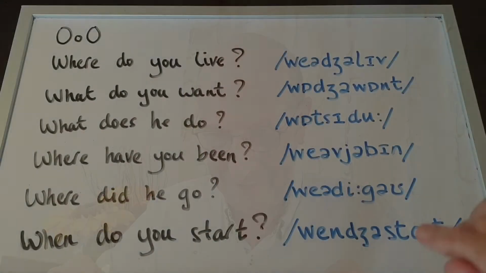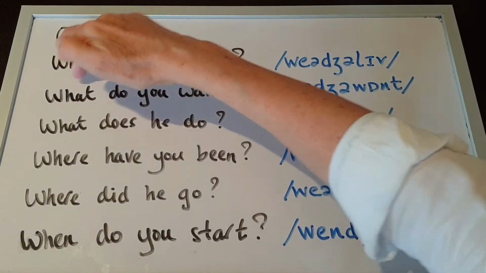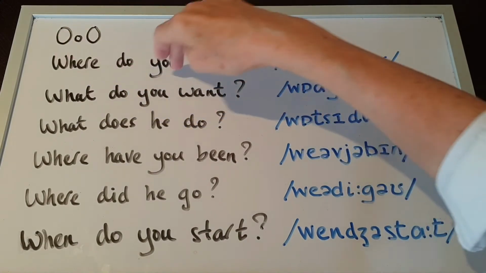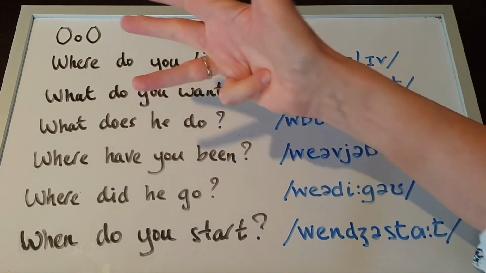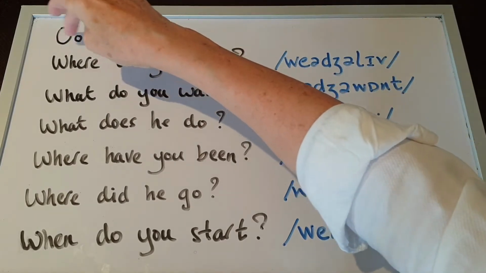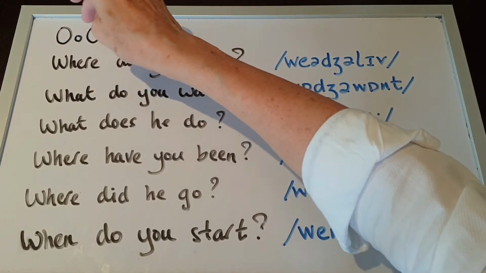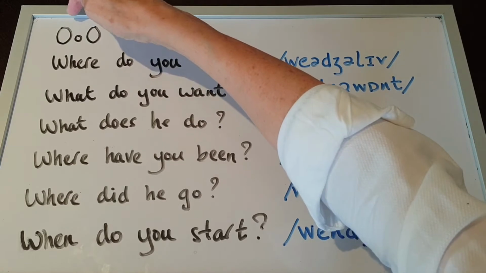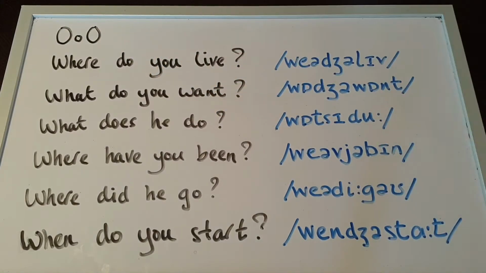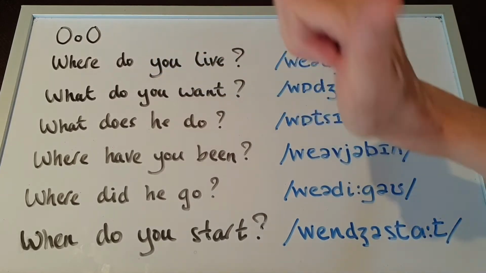Have a look at Uncle Geoff's board. So we may have 4 syllables in our short questions. Where do you live? 4 syllables. But in natural spoken, fairly fast English, we only pronounce 3 syllables. That's the stress pattern. 3 syllables. The first and last have the stress.